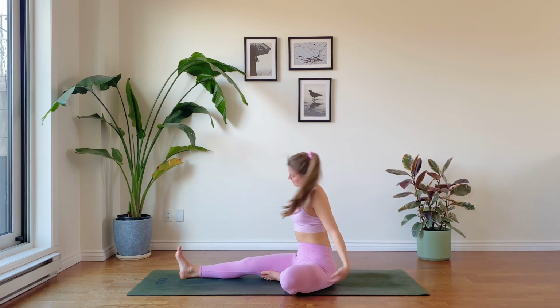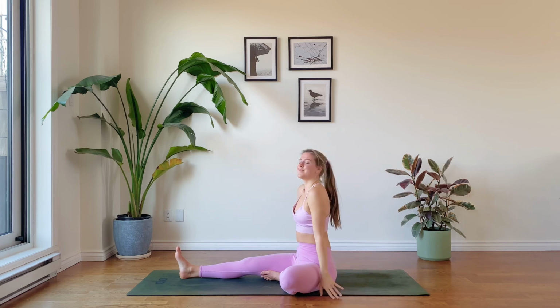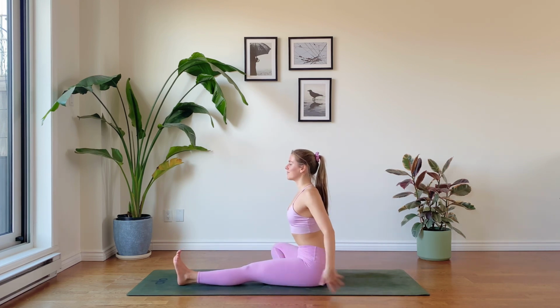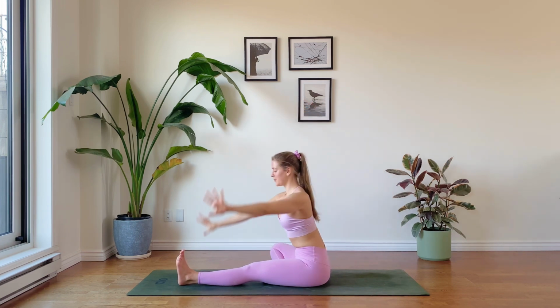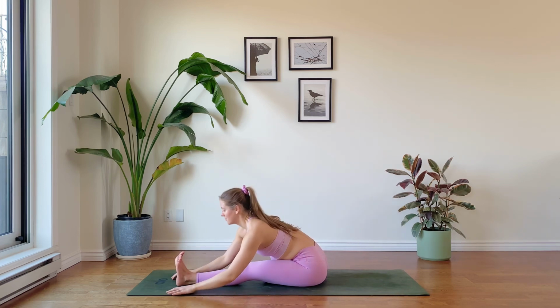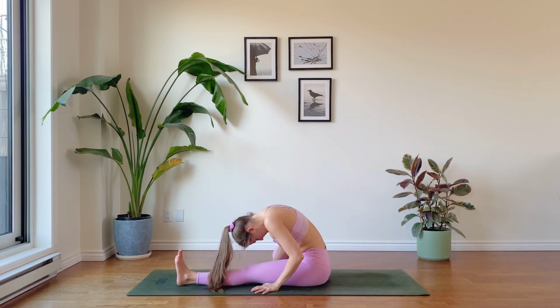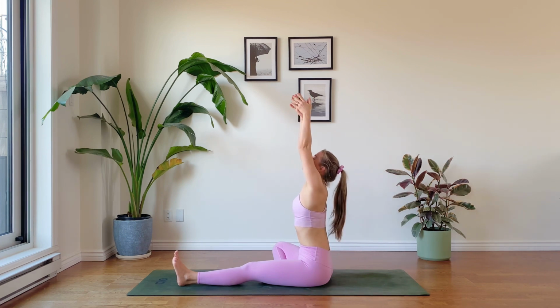Well done. Gently elevating the torso. Let's re-extend the left leg and find Janusirsasana in the opposite direction. Doing your best to keep both sits bones grounded in this posture. Great work. Rising up in your own time.